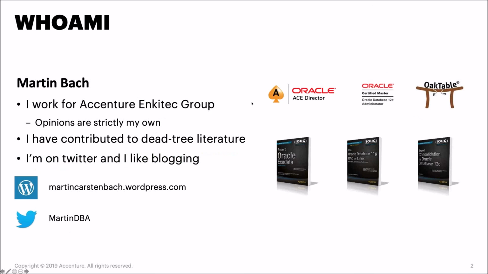So who am I? My name is Martin Bach. I work for the Accenture Enkitec group, and I've been doing so for quite some time. My slides and my opinions and what I'm going to tell you here are strictly my own opinions. That's something they asked me to put in. As Charlotte said, I have contributed to some dead tree literature, which you can see on the right-hand side here. And I'm on Twitter, and I like blogging, although I wish I could blog more. I just don't find the time as much as I used to.